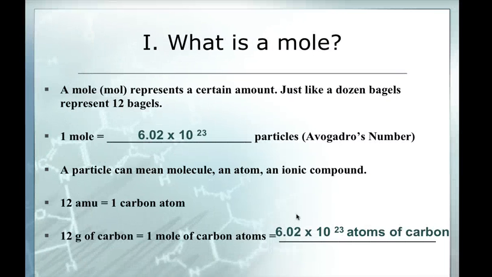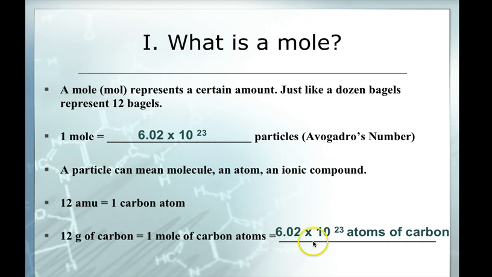So that's the term that we're looking at, which is called a mole. It's a very confusing term, and it's really kind of important that you understand what it means. So, for example, and this is one of the things you'll have to be able to do later on, we all know that 12 grams of carbon is equal to 1 mole, which is equal to 6.02 times 10 to the 23rd. Well, let's say instead of 12 grams, what about if I had 6 grams of carbon? Well, obviously, if 12 grams of carbon is 1 mole, 6 grams of carbon would be 0.5 moles, or a half a mole.